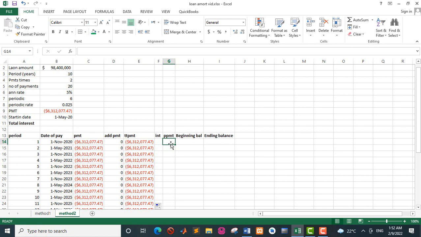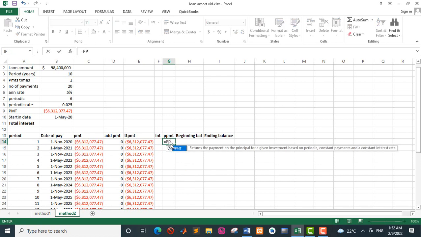So you put the equal sign and you type PPMT. The rate, we refer to this particular periodic rate. We fix it. Then the period, this is the first half of a given year. We fix it as well. No, we don't fix this because it will keep changing, as you can see.